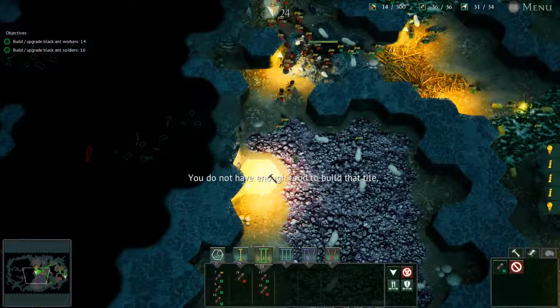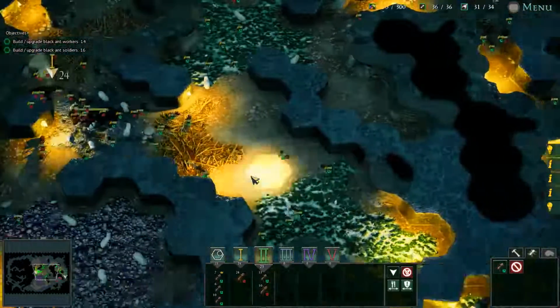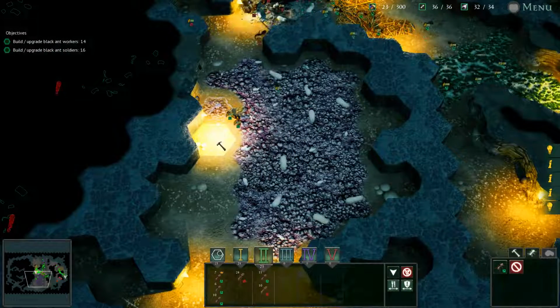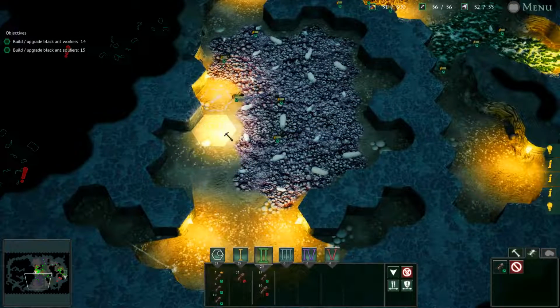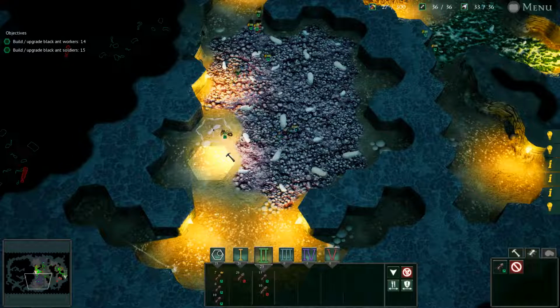Got a lot of food coming in. There we go. Because you got to keep expanding in this mission. Because again, every time there's a wave, it's just going to get worse and worse and worse.